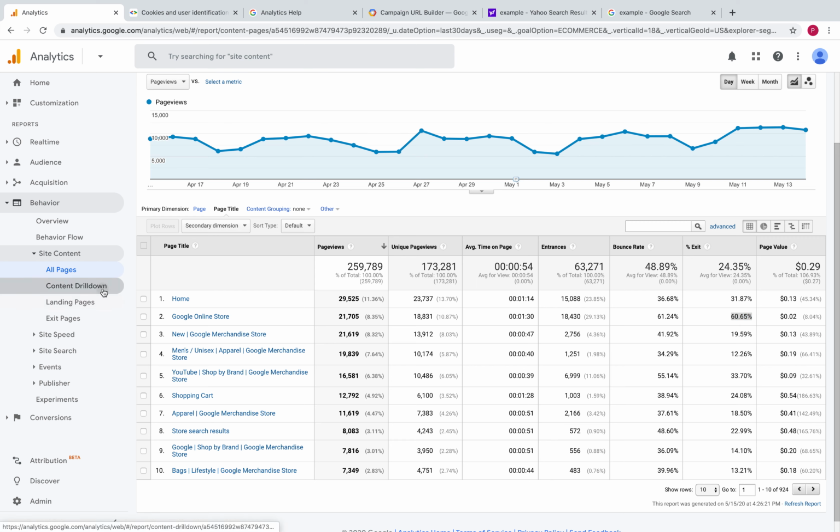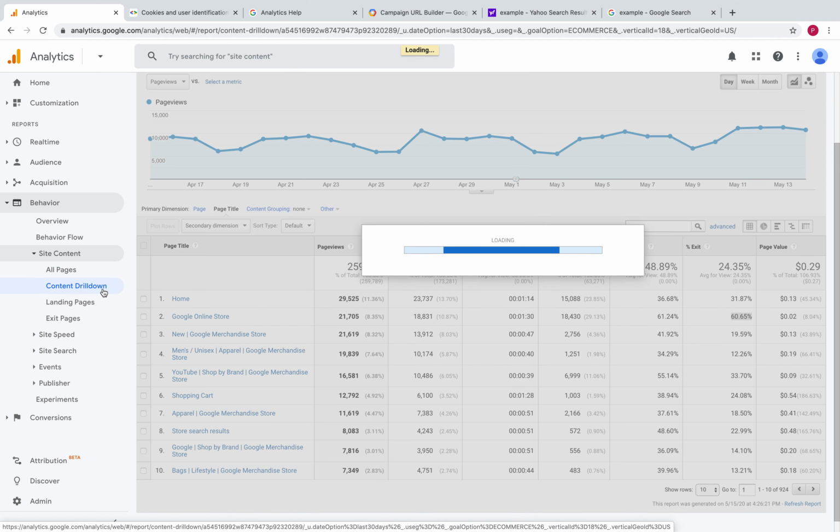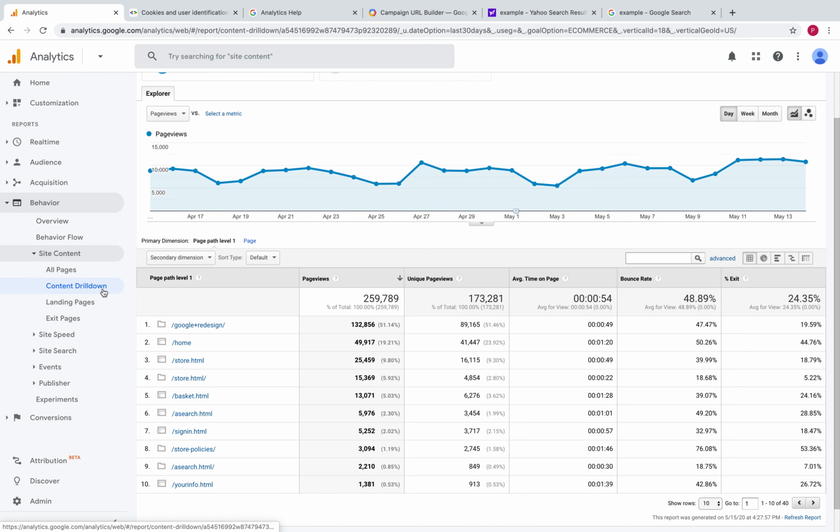Content drill down is a grouping that Google does automatically. It looks at the top level URLs and groups the content like that. You can also configure it yourself in the code. You can add additional code on the website to say that this falls into that content, this falls into that content. And I really recommend you to do that if your main focus is a blog that covers different topics.